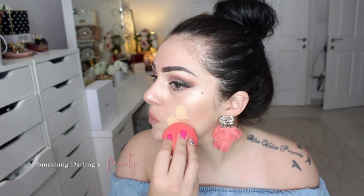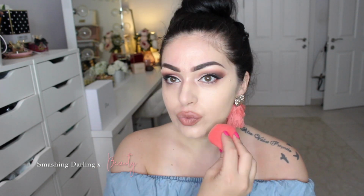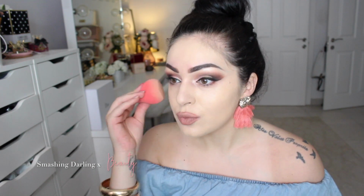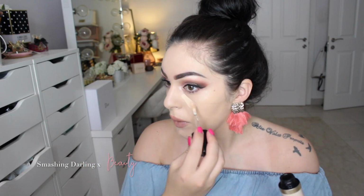For foundation, I'm using this Too Faced Born This Way foundation, and it's so good, you guys. I wore this makeup throughout the day, and I can assure you guys it was so hot, so humid, and my face was so sweaty. But this foundation held on really well. As you can see, it's a little bit pale because I got this way back in November, and I got a little bit of a tan now, so it's a little bit too pale for summer.